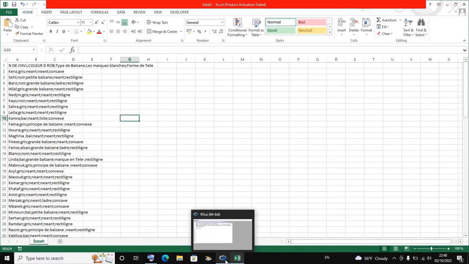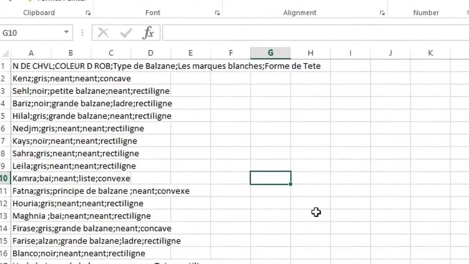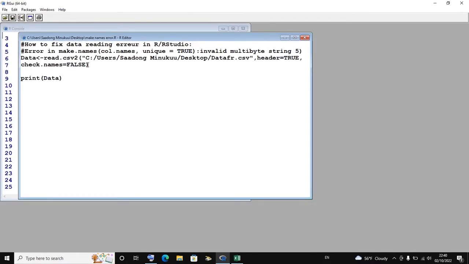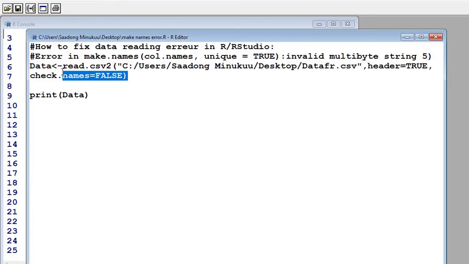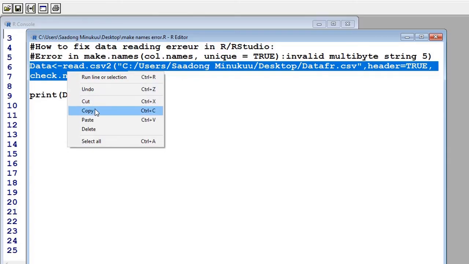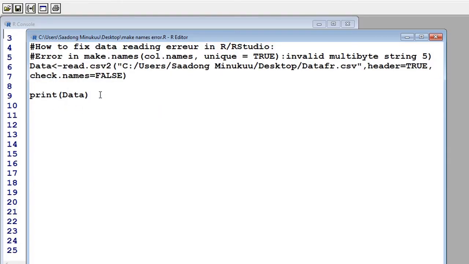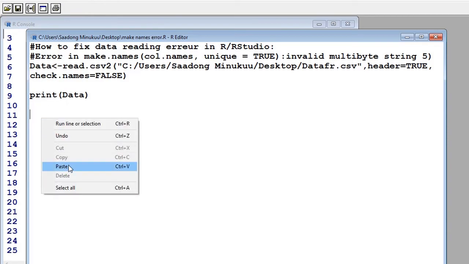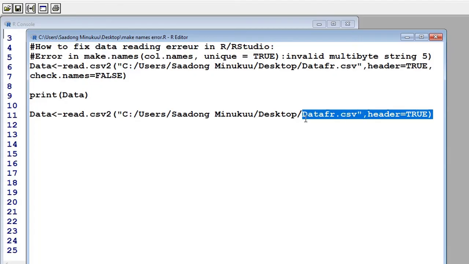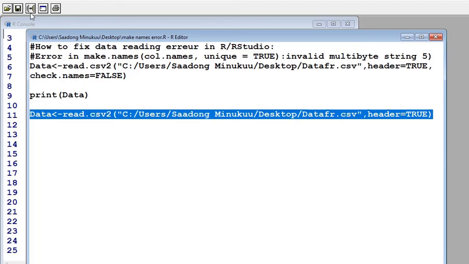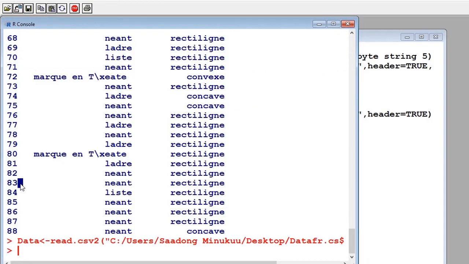Now that you have saved these changes, you see that the text no longer has the accent. Let's read our data set again and see what happens. This time I'll just copy the code in order not to waste time. So I'll copy the code and paste it here. And this time around, we will even ignore putting check.names equal to false because we have corrected the error right before reading the data set. So if I read this, you notice that no error is given.